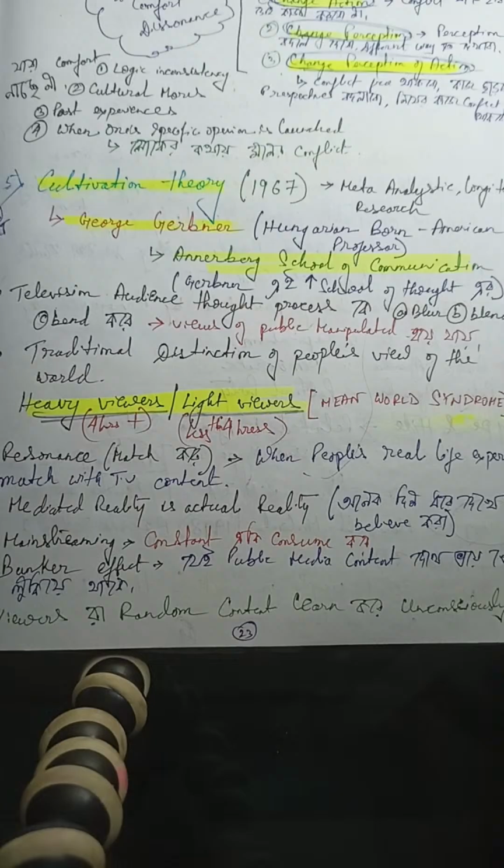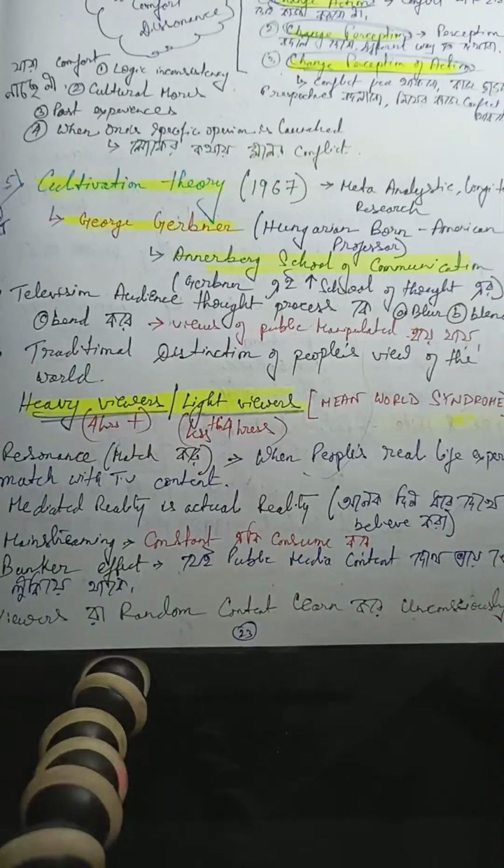He claimed that repeated exposure to media content, particularly television, subtly cultivates the viewer's belief about social reality. Cultivation means instead of one-time influence, TV gradually shapes the viewer's conceptions of reality over time, particularly regarding violence. Actually, this research was based on television.